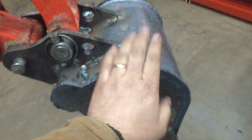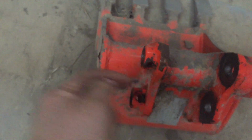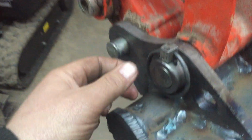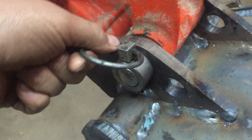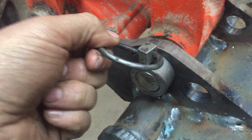But anyways, doing some work. Let's look at this bucket here, making these little guys here. So when the big pin goes through, you pin through there, and that holds your pin from falling out. So I started making them, and we got one going here. This is one of these pins that does not want to just open, so it's one of those ones that snap your finger shut.